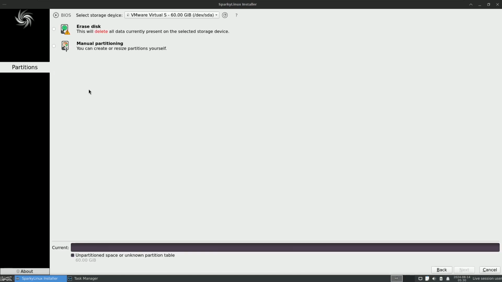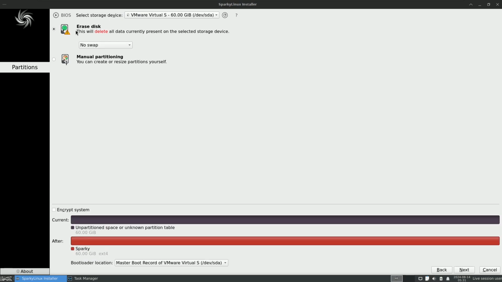And I'm going to give you the short answer here. I'm not going to go through all those things in the installation. First, choose your hard disk or the installation destination or the virtual disk, whatever you want to call it. If you have multiple installation destinations, choose the specific drive where you want to install SparkyLinux. After choosing, this option is a single boot option. It's going to erase the operating system or the Linux distro or any media files which are available in that specific drive.